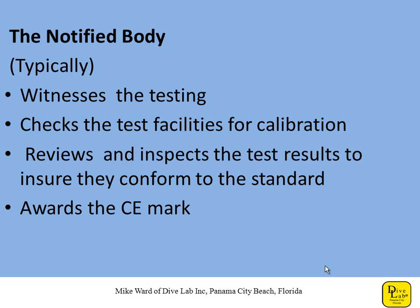So generally what I do is I lay out what I've done. I put it off to the side. And we go ahead and we test the equipment. We do all the various tests, whether it's CO2 washout, hydrostatic imbalance testing, whatever. And then as we compile the test results, I always take the other tests that we had previously done and I lay it down there so they can do a comparison. That way they got a good warm fuzzy feeling that what we've been doing is correct.